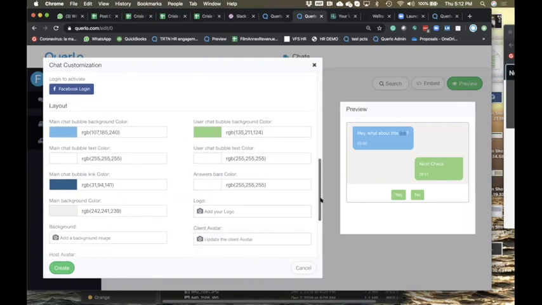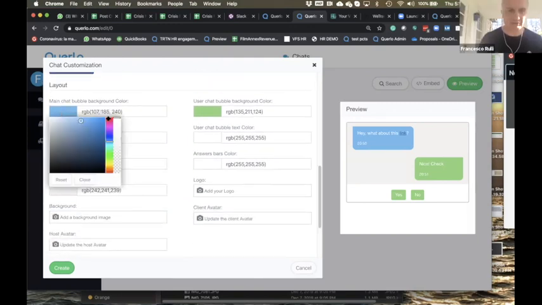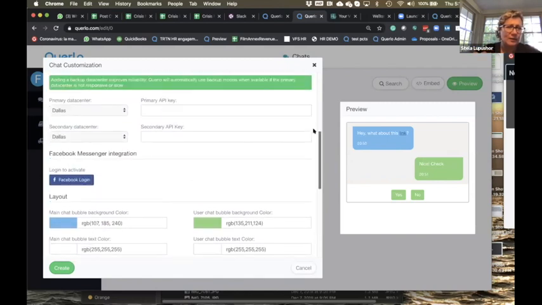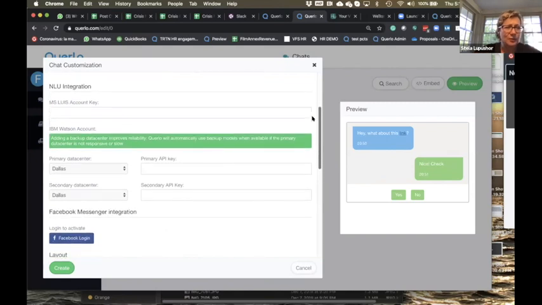We can customize the colors of the bubbles. So for example, before we move to the layout, can we spend a few seconds on the NLU? In order for people to integrate with that, they will have to create an account on those upstream or downstream systems and then enter the API key. Yeah, exactly. Most of those companies provide a free account to start.